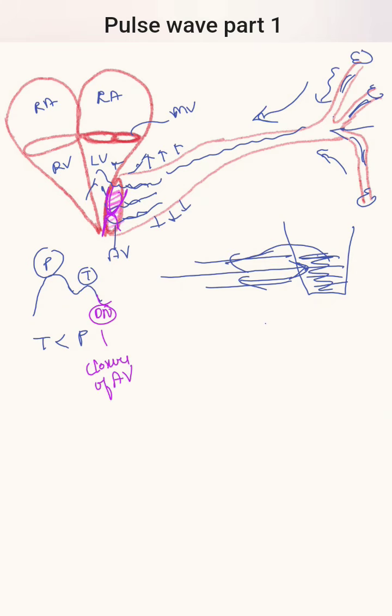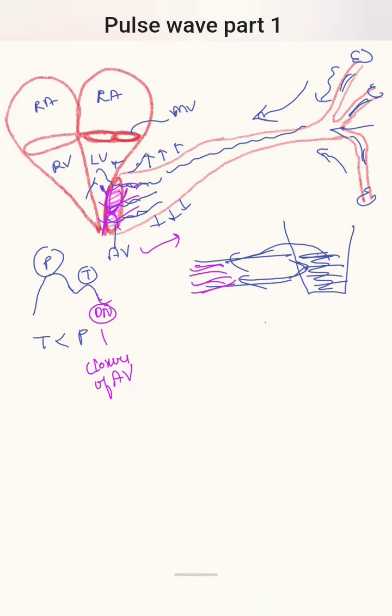Okay. Now what happens? Now your heart is not contracting. It won't send any blood into the aorta. So you think that your peripheries may collapse, but it won't happen. Why? Because you know that your aorta can expand and store some extra amount of blood here during the time of systole. Now it's the time to recoil back. Your aorta will recoil back. Okay, this is the recoiling, and this is called the Windkessel effect.